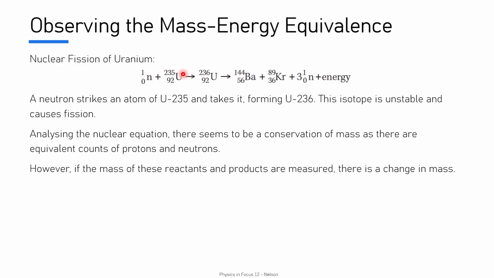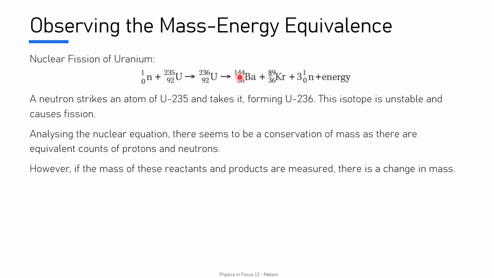In any case, we have this uranium here, uranium-235, which is made of 235 protons and neutrons, 92 of which are protons. If you were to shoot a neutron at that uranium-235, you would then have uranium-236. It's picked up an additional neutron. But this nucleus is what we call unstable. Because it's unstable, it likes to break. It undergoes fission. Fission implies that there is a cracking or a breaking up, and that's exactly what happens.